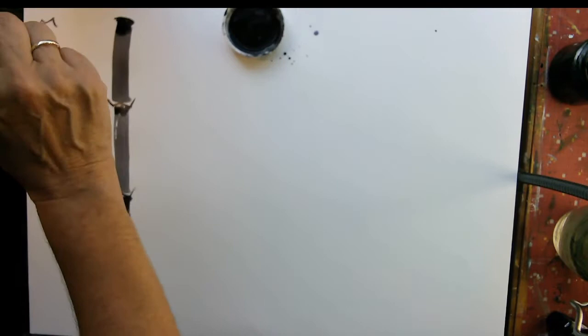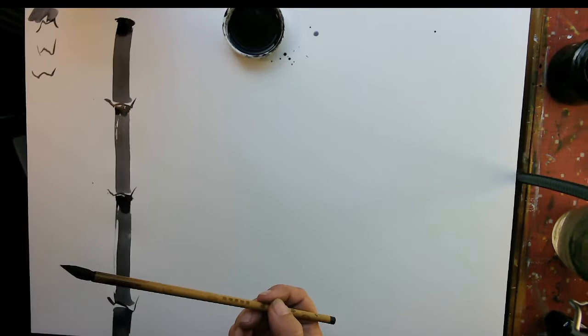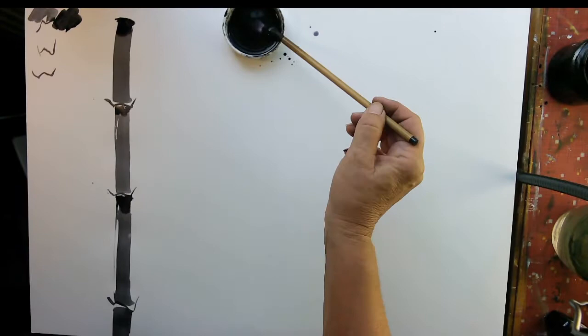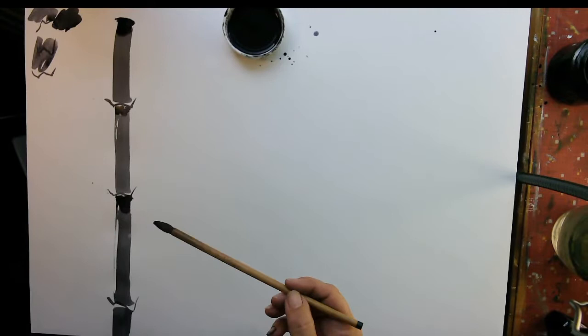Then I'm going to dilute this quite a lot, and I'm just going to see what colour that is. I think I want a little bit more ink in there, so I've hopefully got a third tone. Yeah, that's pretty much the same as the first one, so I'm just going to add a little bit more ink. Yeah, there we go. Let's use that one. I don't want it too wet, so I'm going to take a little bit off, and then I'm going to do another bamboo stalk.